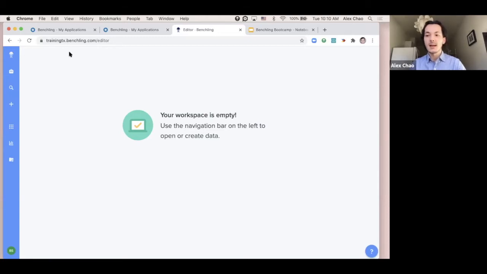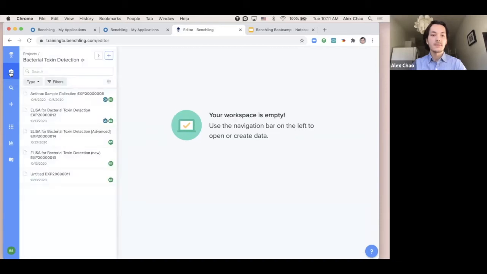So to get us started, I'm going to navigate to a notebook entry. And as I'm sure everyone remembers from our basic session, in order to come to an entry, we're first going to navigate to our project. So of course, the projects application is marked by this briefcase icon, again, in that left side navigation bar. So I'll click on projects.